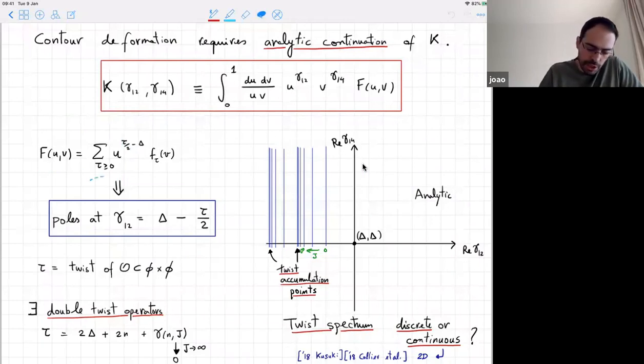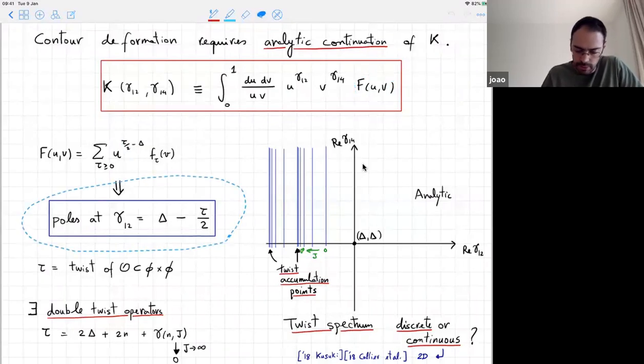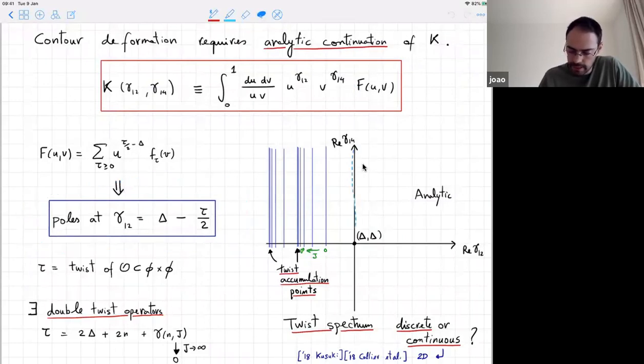But now you see each term which is a power in u, if you just plug it in this integral, you just get a simple pole in gamma_{12}. Right? So it's an elementary integral of u to some power. So what we expect is, as predicted in the introduction, already predicted by Mack, that we should find these poles in the analytic continuation. And in fact, the first pole is the pole of the identity, which is tau equals 0. It's precisely this axis here. That was the first barrier.